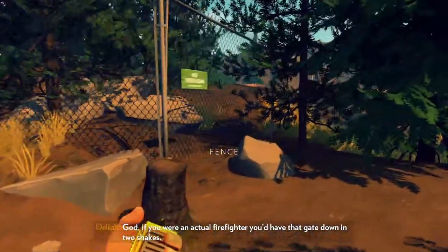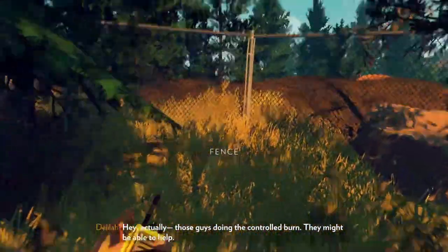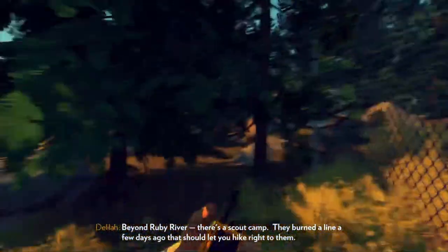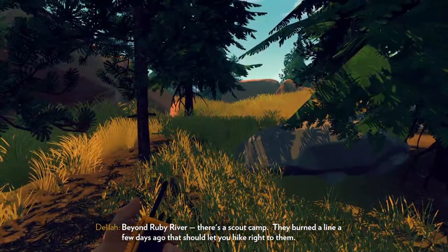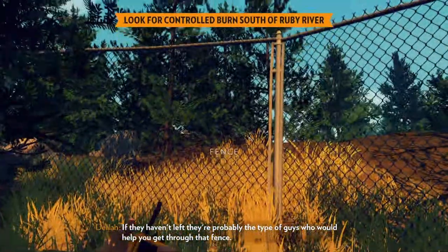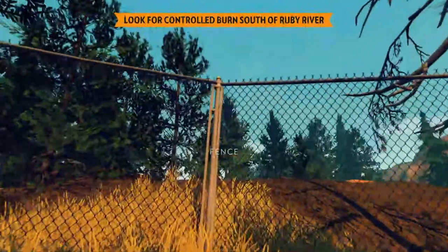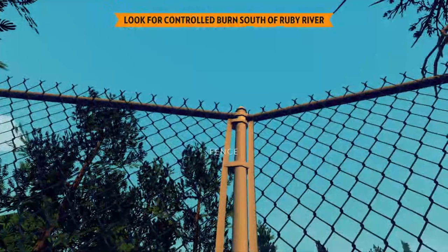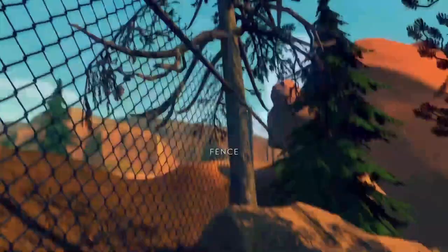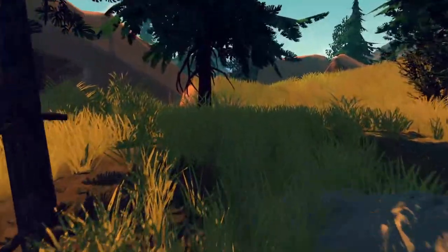If you were an actual firefighter, you'd have that gate down in two shakes. Hey, actually, those guys doing the controlled burn, they might be able to help. Where are they? Beyond Ruby River, there's a scout camp. They burned a line a few days ago that should let you hike right to them. Well, that's great. If they haven't left, they're probably the type of guys who would help you get through that fence. We could easily climb this. There's no barbed wire or anything. Is there? Those things kind of hurt, but you can take off your shirt or anything and just... Yeah, whatever.